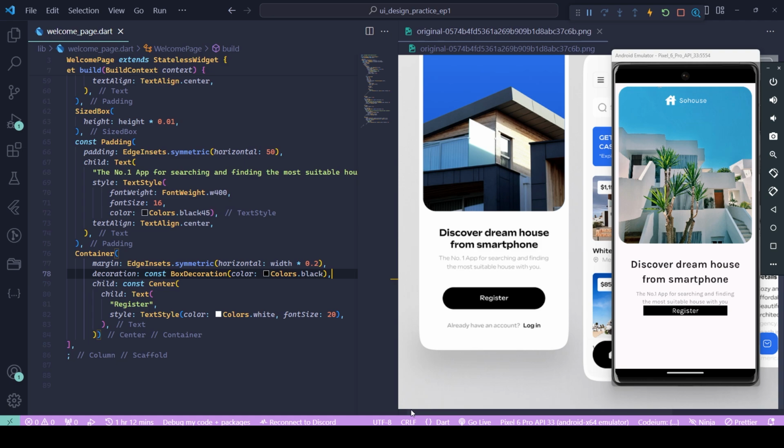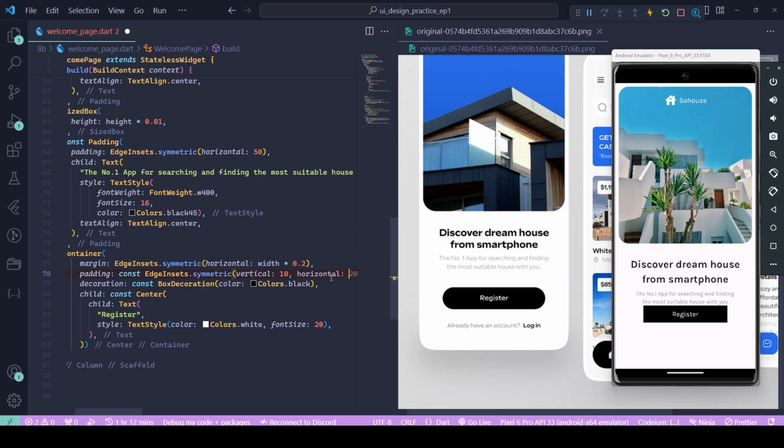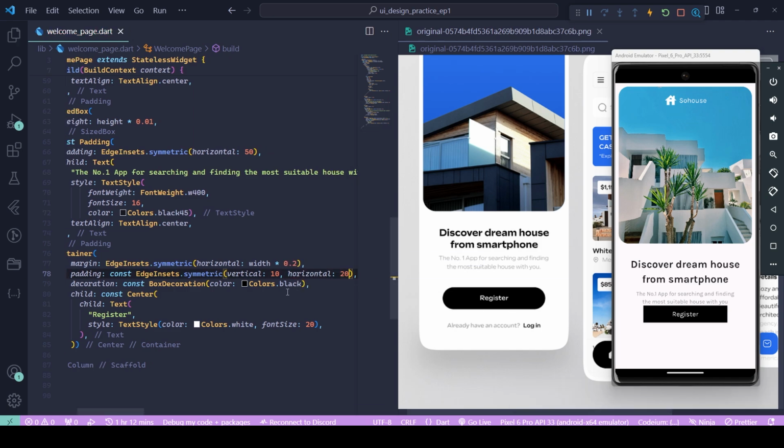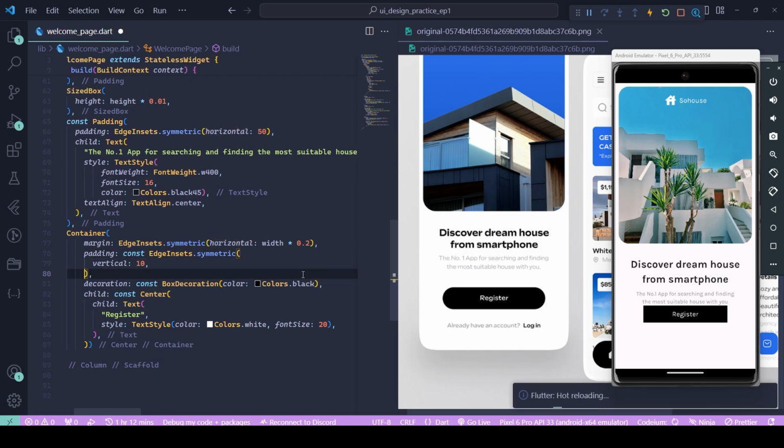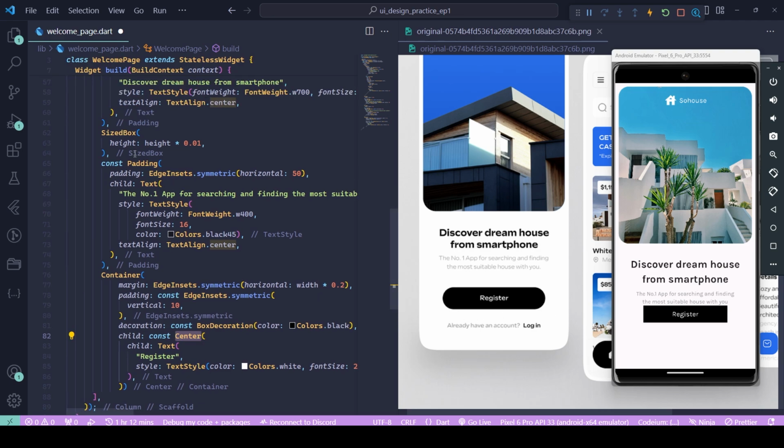And we need some paddings as well, because you can see that there is some space here around the text, so we can use padding. Not all, we need to use the symmetric again. We can say the vertical can be 10, just to check it. The vertical can be 10 and the horizontal can be 20, the double amount. If we even didn't put the horizontal, maybe it was good. Yeah, nothing has changed. Because we are using the center widget, we don't need to actually use that horizontal factor over there.